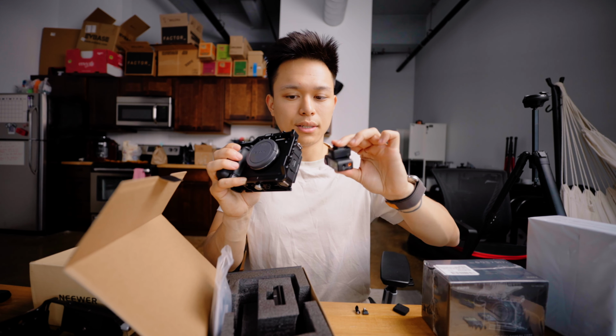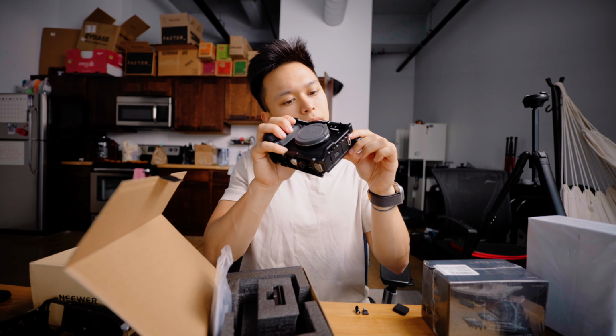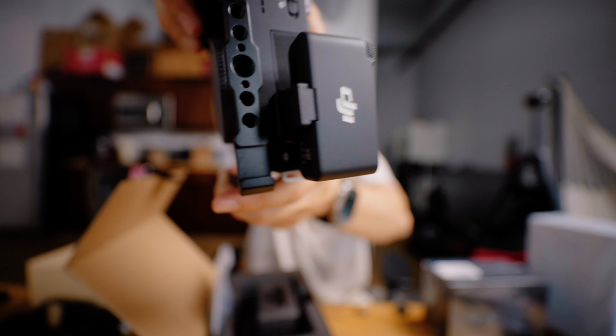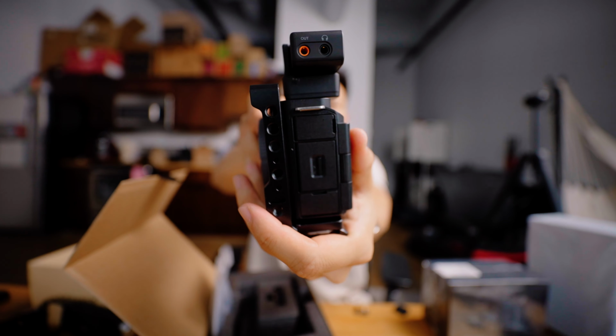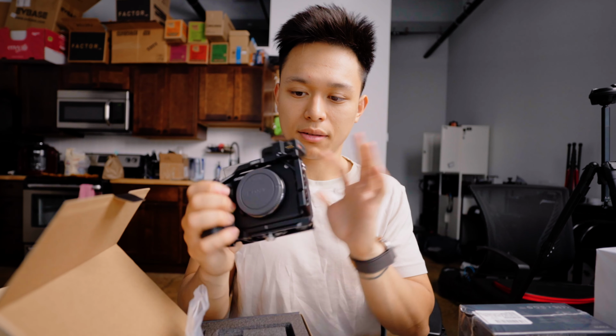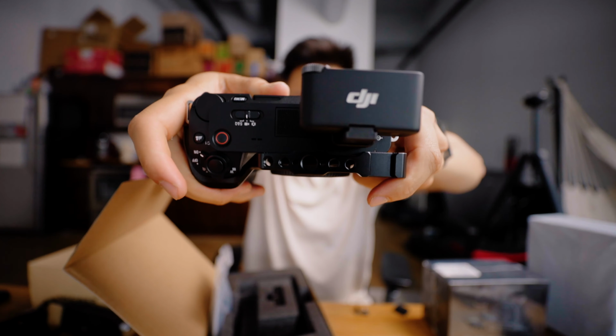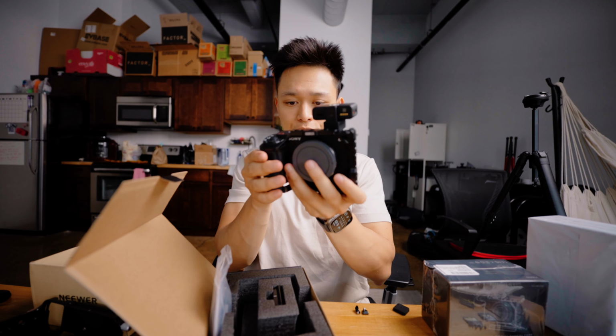Does it fit with this adapter? Oh, it does. That's a pretty good fit. That fits really well. There might be maybe 1 millimeter of clearance, not sure. I will say that the newer one has a better fit as far as clearance. They definitely give you more room. This one, you most likely cannot put a top handle up there just because there's really not any room for it. The grip feels great, I will give you that.